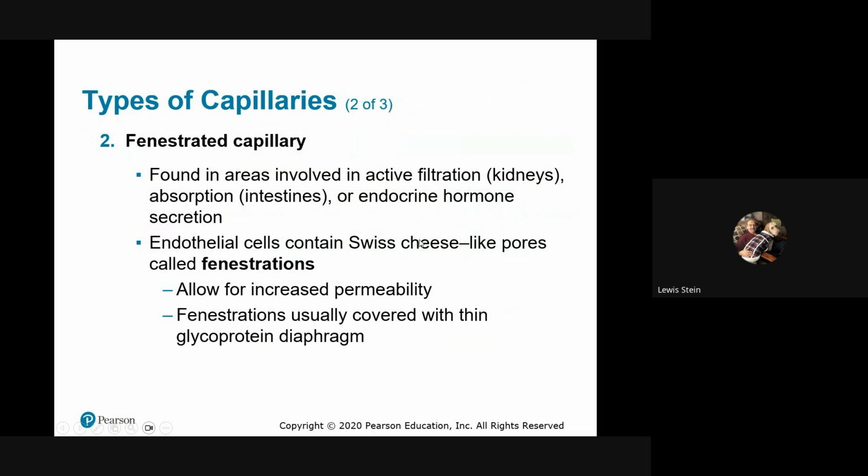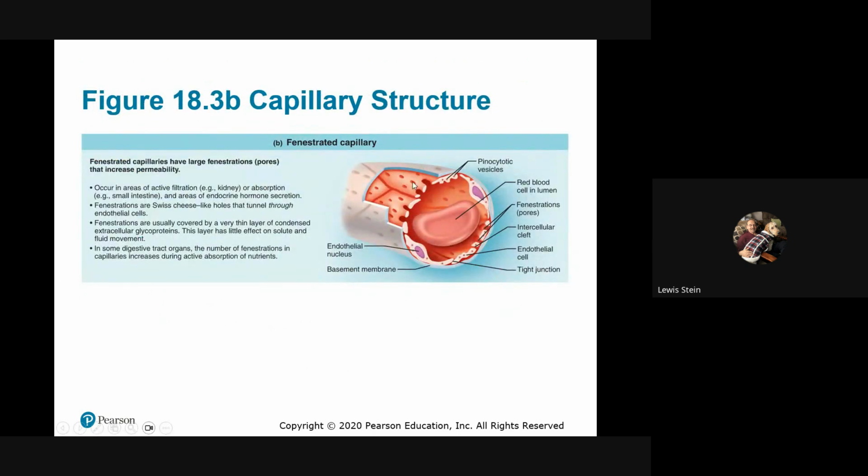Okay. So fenestrations increased. Yes, there's usually something. It's not like a filter paper or a scissors or a colander you would have at home, but the idea is the same. Here are the fenestrations. In the kidney, there's a little more extensive anatomy where they can make them more open or more closed depending on the area, and that's what they look like. And so why is that significant? Because red blood cells and proteins can't pass through there.